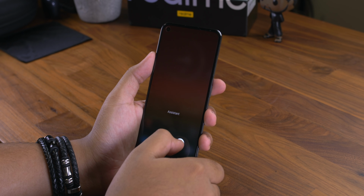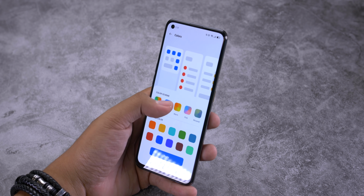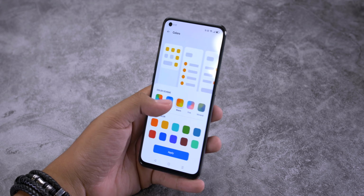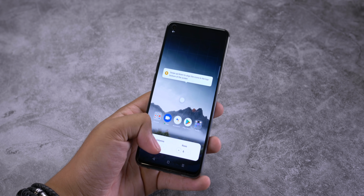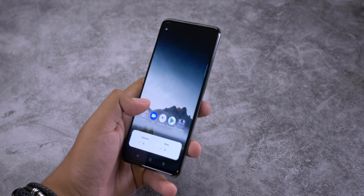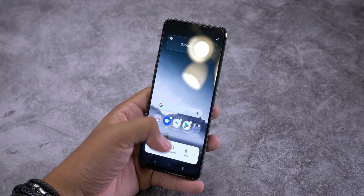There's a lot you can do to adjust how things operate. You can really tweak things to your liking, and as a customization freak, I was pleased with what I got in terms of what's baked into the OS. Now, I'm not too experienced with Realme, so I'm not exactly sure what their track record is like when it comes to long-term software support. So fingers crossed, but I'm not getting my hopes up.